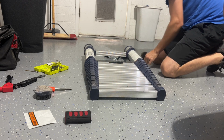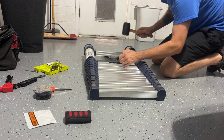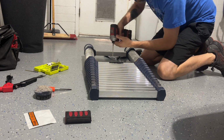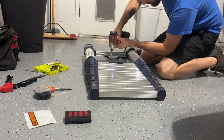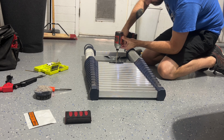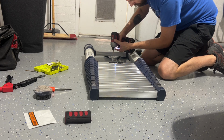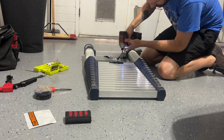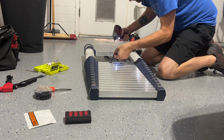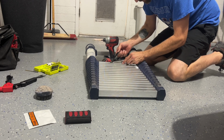I'm not terribly sure how they'll come out of here because they'll probably just be rattling in there forever. This one is fine. Those came out. This last one, use the chisel. See if it pops it out.